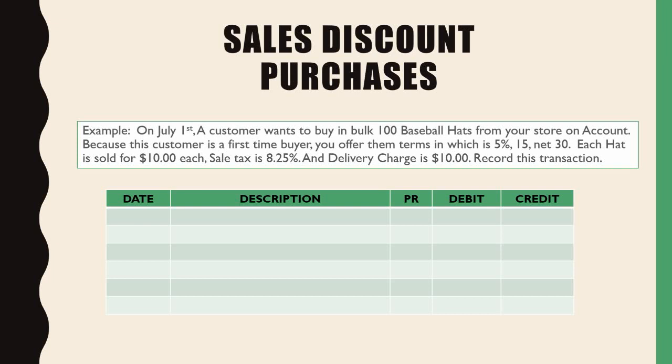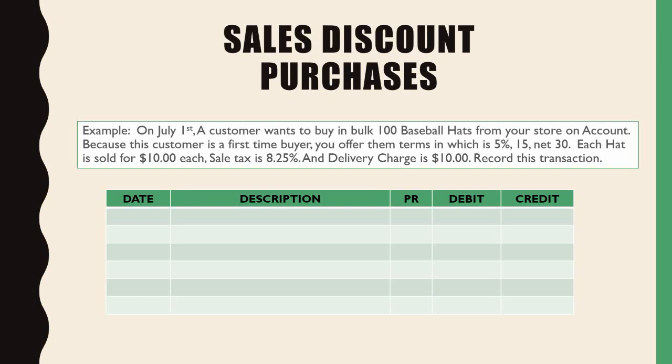Because they're a first-time buyer and they decided to open an account with you, you said, you know what? Since it's your first time opening an account with us, we'll go ahead and throw in some terms. So if you do pay us within 15 days, you get to take a 5% discount. Terms are going to be individually based. It's not something that you give to everybody. Now, maybe you do this for all of your first-time buyers, so that could be possible.